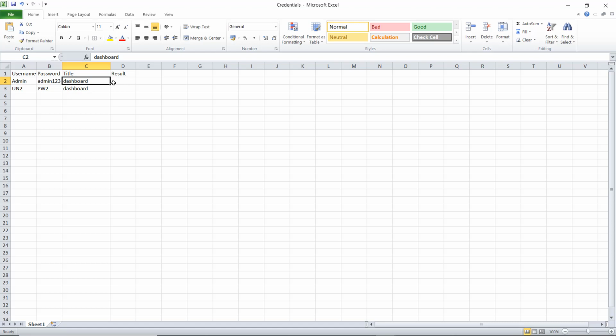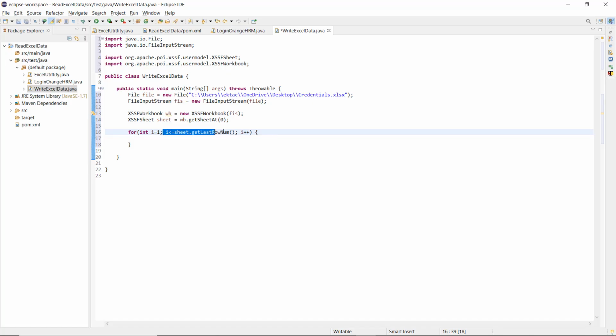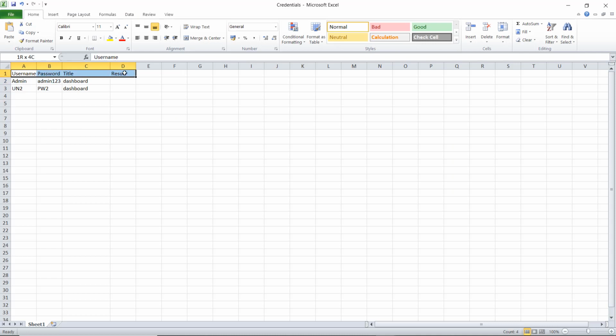So what are we going to do now? If my expected result is met, it should print passed here. If I have set incorrect credentials, it won't land on this particular page, and in that case it should mark it as fail. Here I'm iterating from the first row till the last row. Why have I taken from 1 and not from 0? The reason is my first row is the column names, which I don't want. This is considered the 0th row, so I'm starting my i iteration with 1.